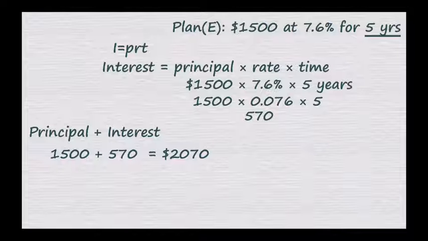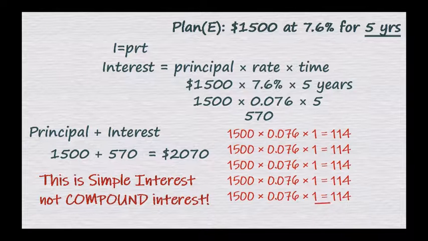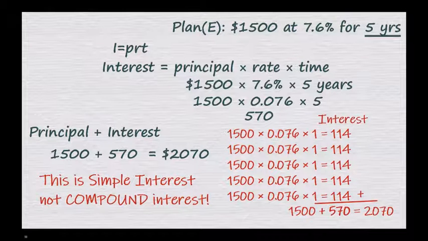Easy. To which I respond, I'm glad you're excited to do math, and you remember simple interest correctly, but we need compound interest. What you've done here is calculate interest for the same balance each year, not a larger one. At the end of the first year, you should have 1,500 plus 114 in savings, not 1,500 again. We need to adjust the balance each year.